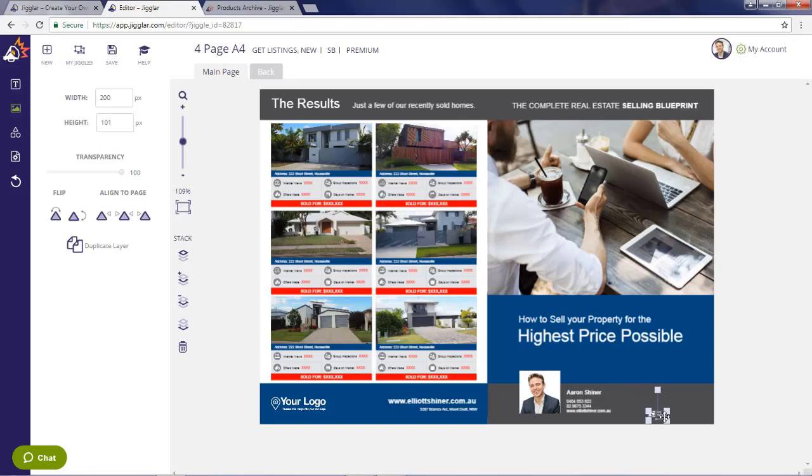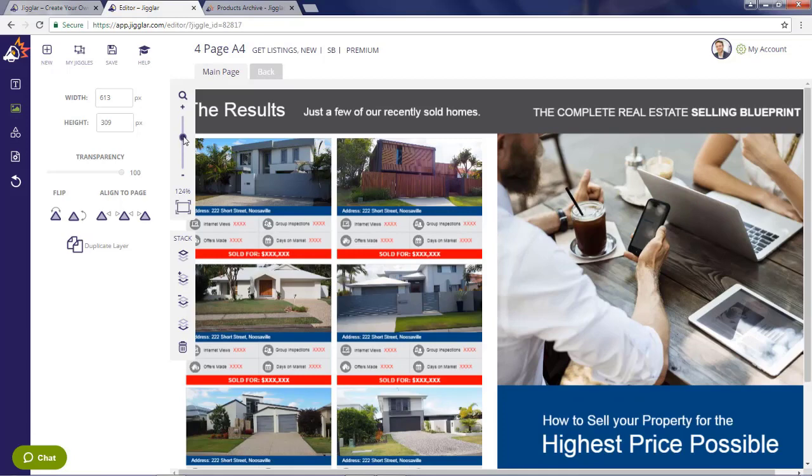So there we have it here, and I'll just zoom that up a little bit and then pull it into place. As you can see, it already has my photos and address and details. You'll do the logo here. Now, the last thing I want to show you on this page is pretty simple, and that is how to edit the photos and how to edit some of this text. So it's pretty straightforward. So let me get into it now.